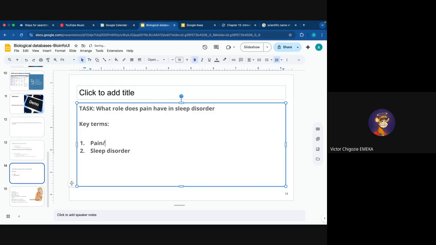Agony. Victor, okay, agony, yes, you can use agony. What again can you use? No, it can't be hot. Can anybody think of any medical terms for pain?